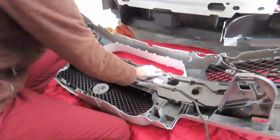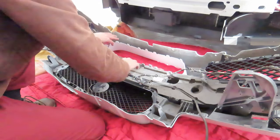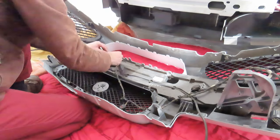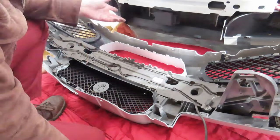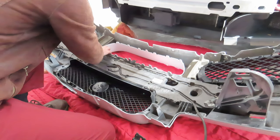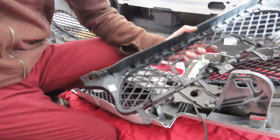So now that I've got this nicely nestled in there, I can start getting my wiring loom back into its position. These two things were on either side of this grill and they go in like that. I'm just putting that back in place. I'm just going to get the grill on now and I must just get the two screws, because I screwed them in here and I must just get them out.